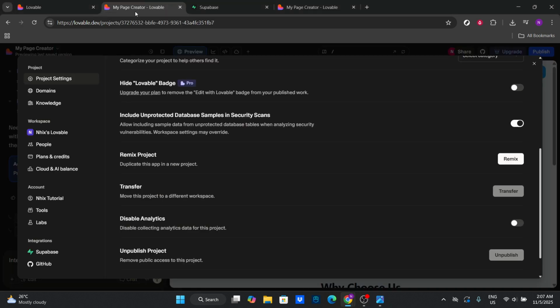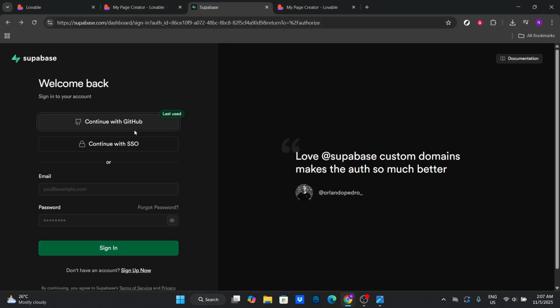Once signed in, you'll want to click on New Project. Here, you'll provide a fitting name for your database, something like Form Requests. Press enter, and now the magic happens. Supabase will begin creating your database from scratch. And while it does take a moment, feel free to grab a quick coffee or take a breather.